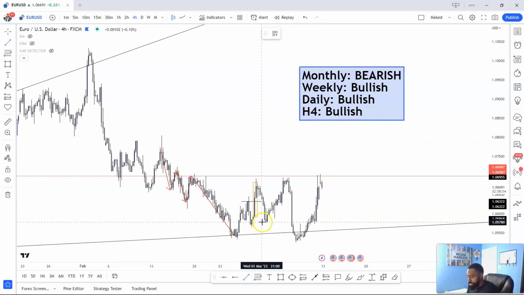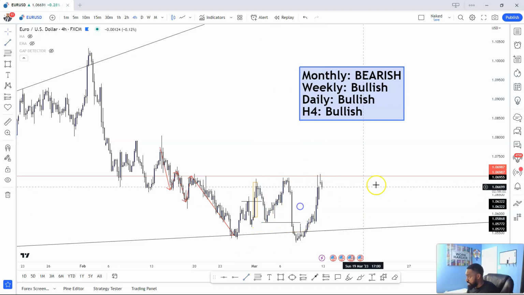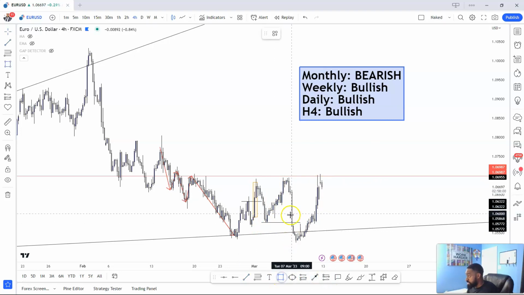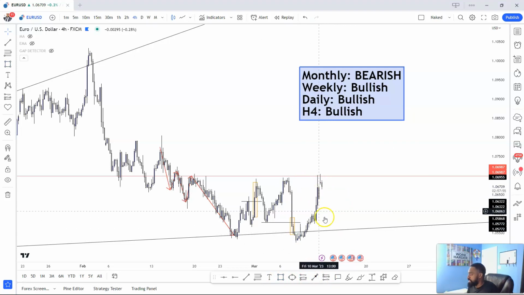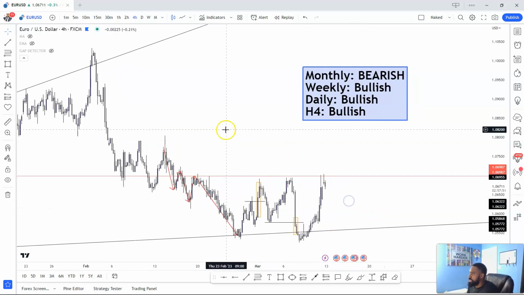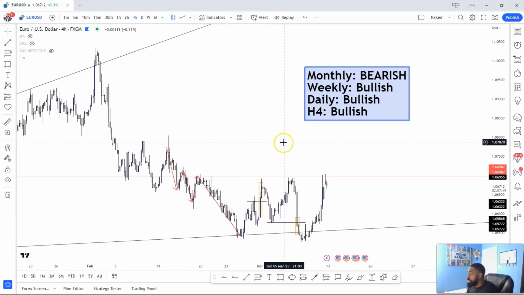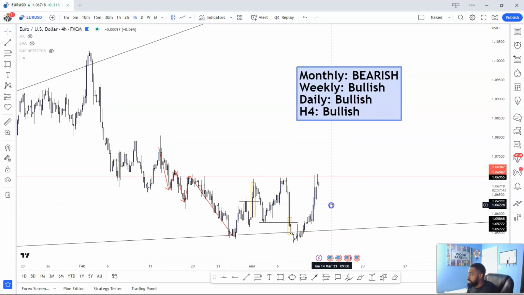Now look, I'm going to draw right here. I would consider this another break. See, now this is what I feel like you don't want. This is like a choppy mess. You know what I mean? So it's imperative that you zoom out, go to the higher time frame to confirm what you see on the lower time frame, so you're not getting frustrated with yourself and the market.